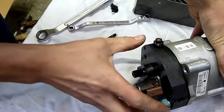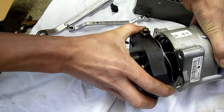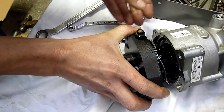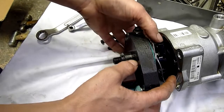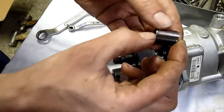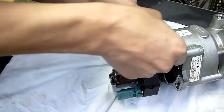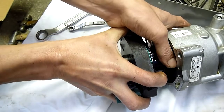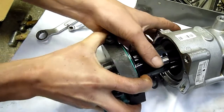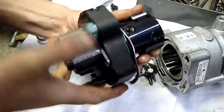Surprisingly few screws for a pump that's supposed to make tens of thousands of PSI. There are lots of little bits going everywhere — if I was going to get this back together again, that's probably not going to happen. Look at that — little rollers. Oh no, they're flying out everywhere. There are little sub-rollers in there too.